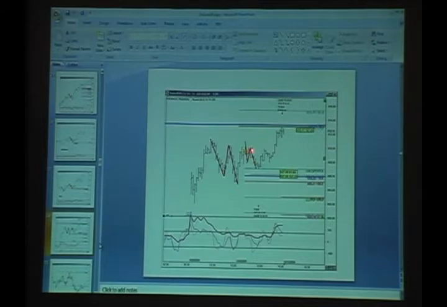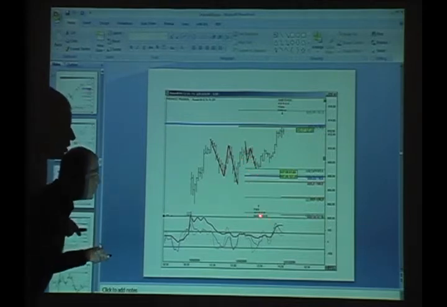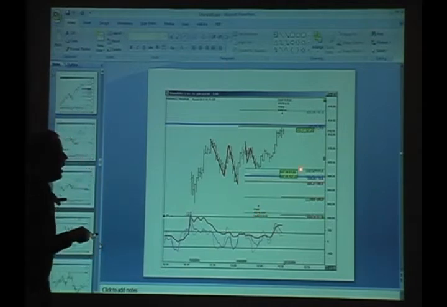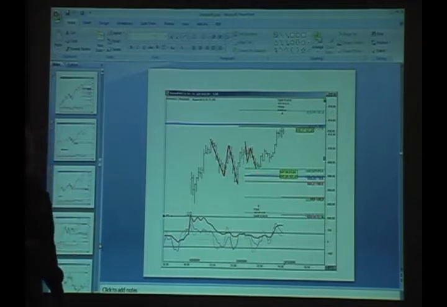So I was focusing on what could serve as support. And what we got came right down to the 618, and actually, here's the little price label. The low was 6079. Our overlapping 618 from here to here, and our 1272 extension was 6079.09. The Russell trades in increments of 10 cents, so you can't do better than that. So this is interesting.